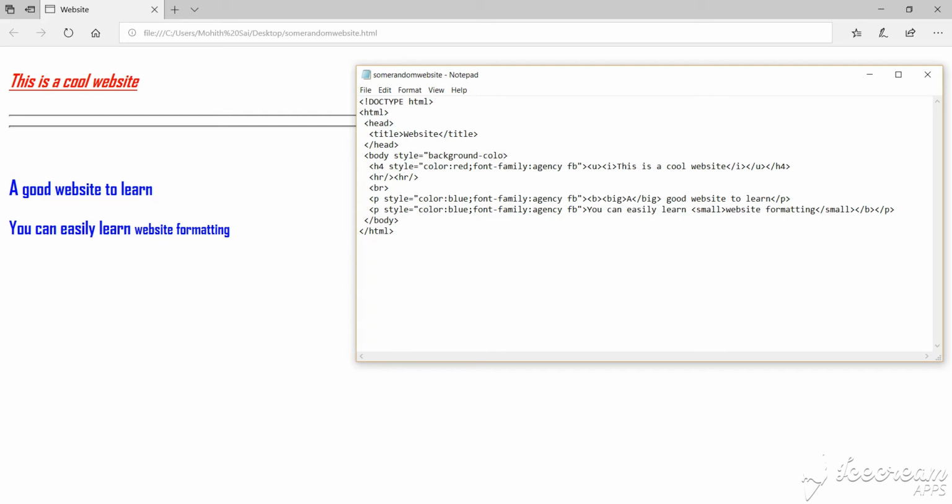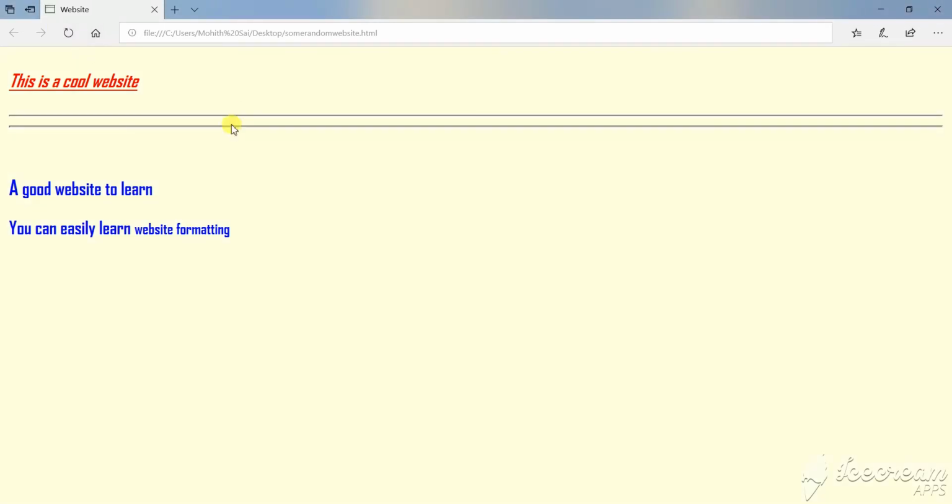I need some light blue, and this comma must be there. Okay, I don't want to try light blue, I want to try light yellow, because these are already blue, you can't see them clearly. Light yellow. You can see the background color of our website has changed.